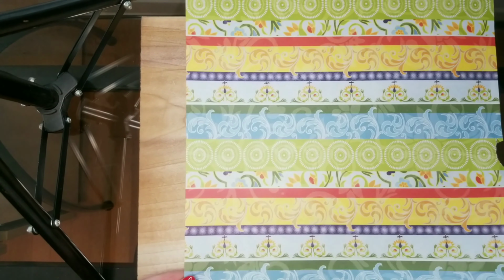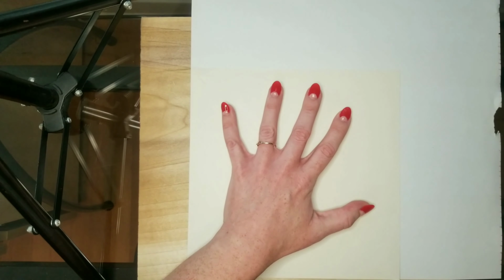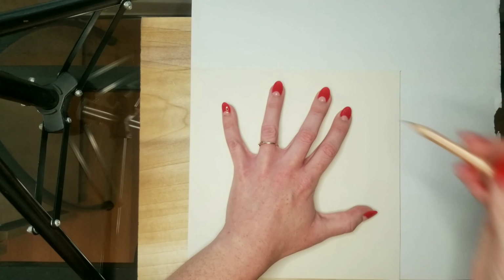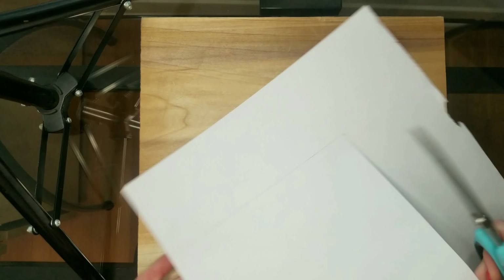That's your guide paper. Now that we have our perfect square, we're going to go ahead and transfer that onto our other piece. Steer clear of any frayed or dirty edges and go ahead and line it up with a clean edge, factory edge, and trace out your guide paper and go ahead and cut this to get your funky tie paper.